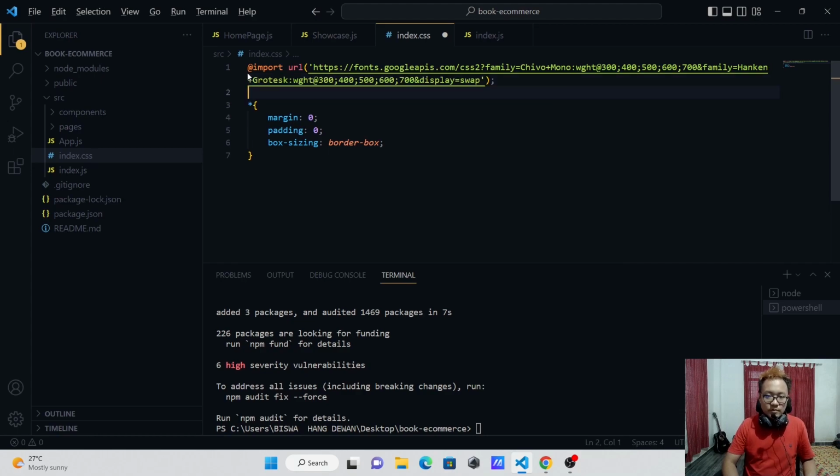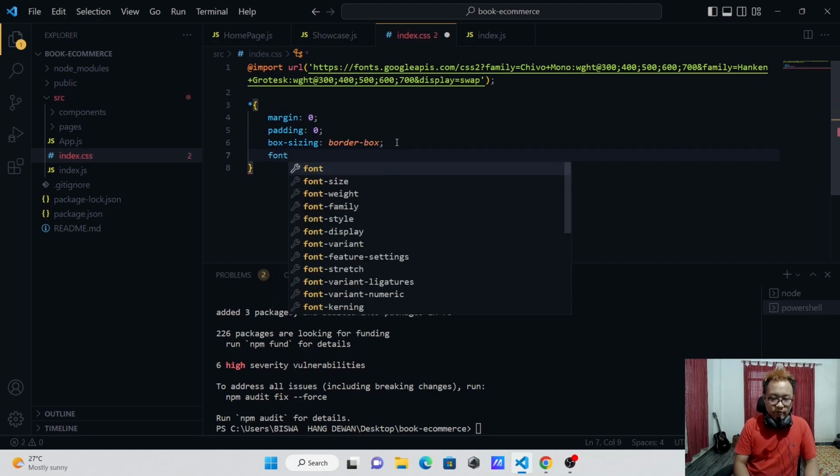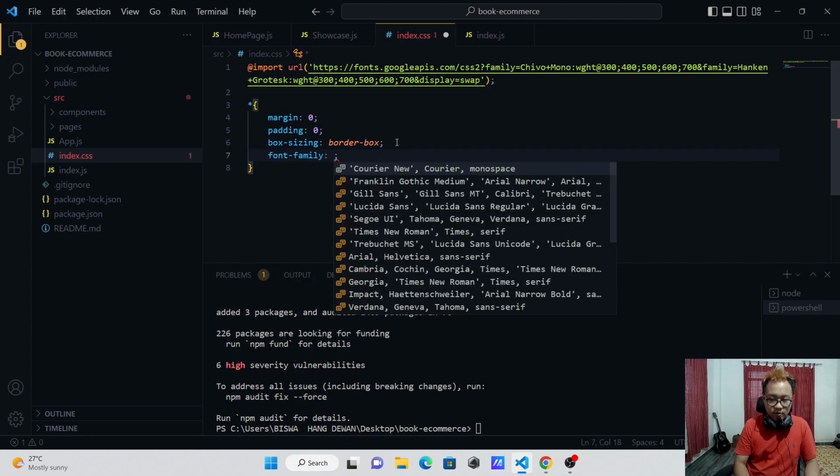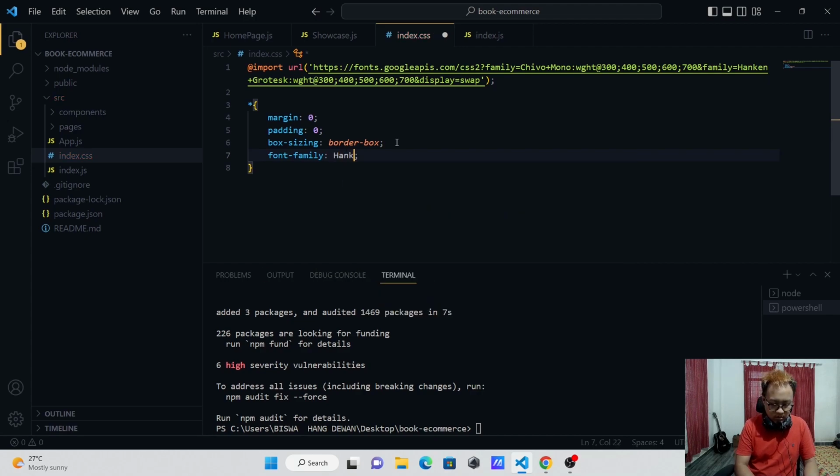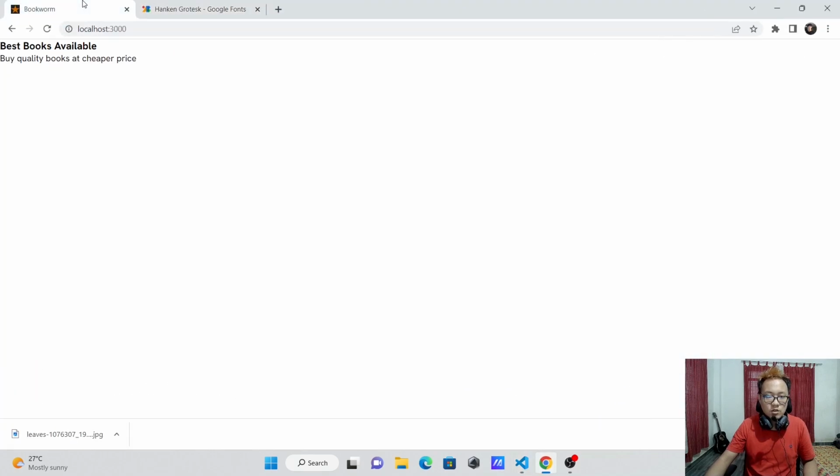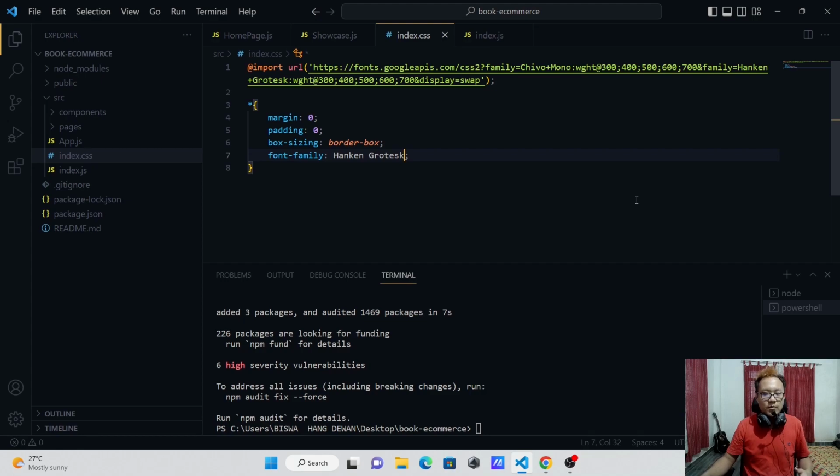Okay, yeah, and here I'm going to add by default a font family of, I think we should go with Hanken Grotesk. Let's just save and see if this works. Okay, it's working. And for the header tags, we'll just add a font family. You know what, we can add it here.